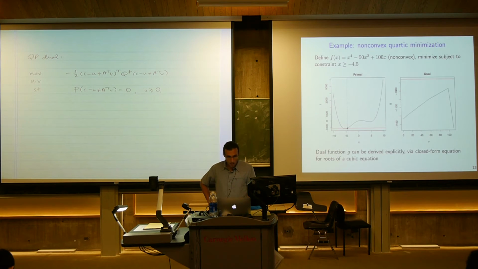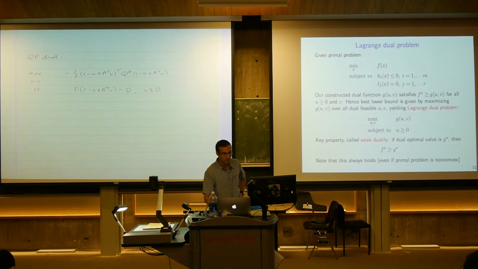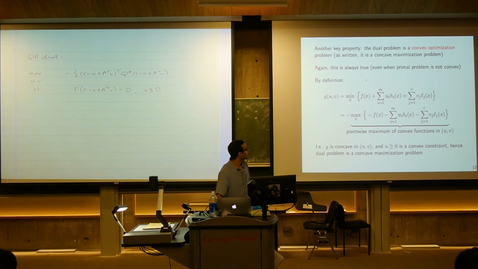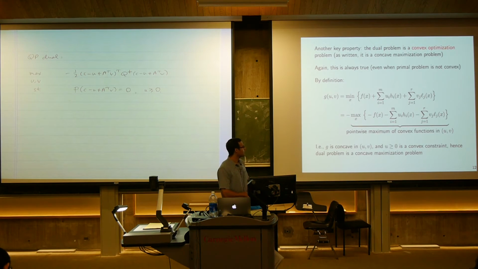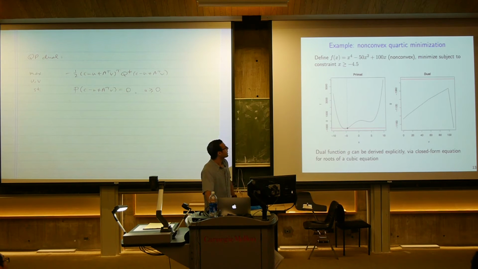So I chose an example where the dual was computable, even though the primal problem was non-convex, just to show you the implications of this fact. It's probably not worth going through the details carefully, but I wanted to convey that the proof that the dual function is concave is very simple. But when you apply it in certain problems, it can have very non-obvious implications, just like we already had with these facts about duality. So here's the example I chose.